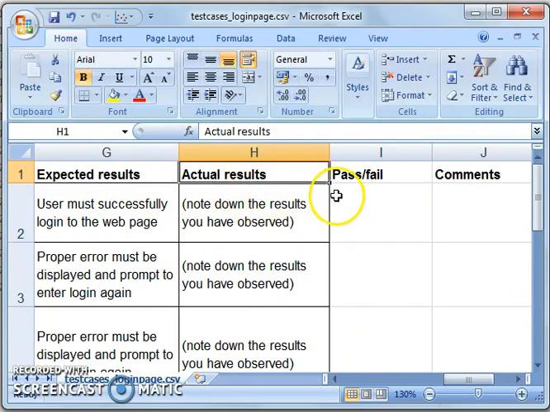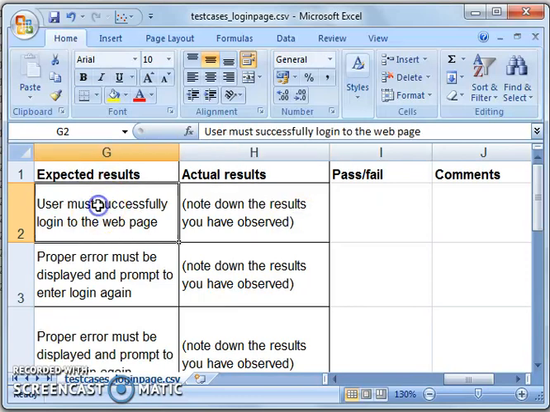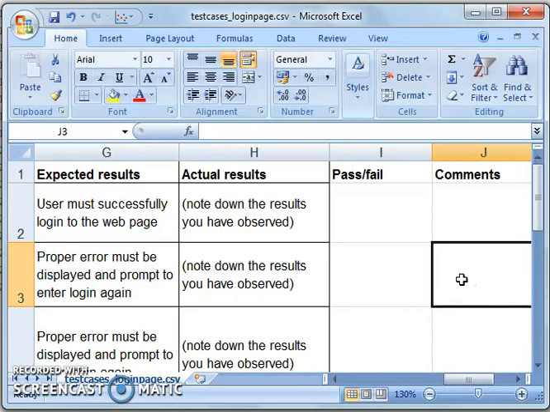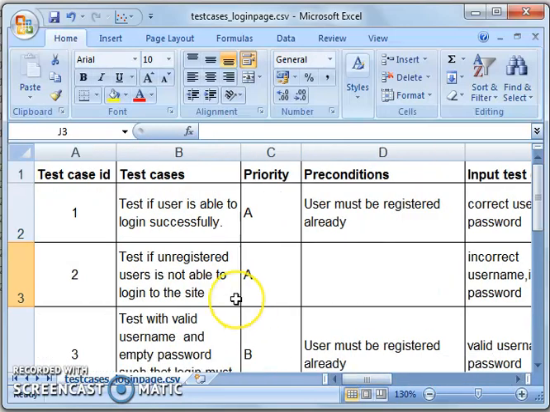If actual and expected match, then your test case is pass, otherwise it is fail. Then any comment. So this is the way you have to write the test cases.